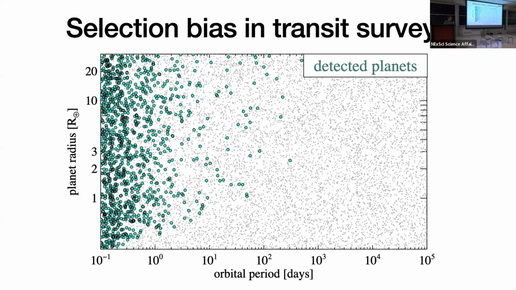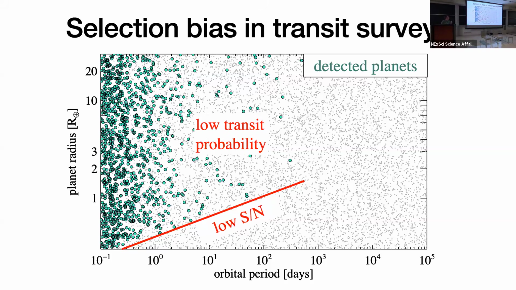So a sample of transiting planets is very far from being representative of the planets that are actually out there. In the first place, we're missing a wedge in the lower part of this diagram because even if planets there do transit, they are too small for us to detect in the face of the noise due to the starlight's fluctuations or other effects. We do a little better for short orbital periods because within the time span of the observations, we collect more data during transits. We also see a tapering out in the detections for longer orbital periods, and that's because of the low transit probability, which gets worse and worse as you move farther away.